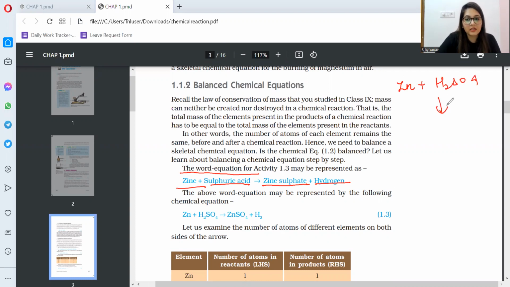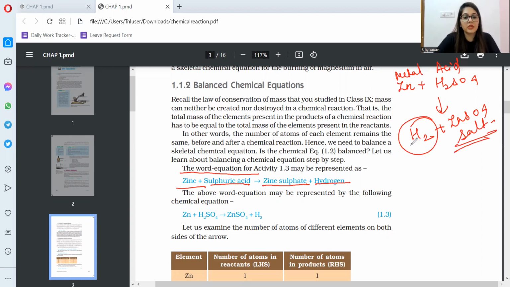So when they are reacting, I've told you when you're having a metal along with the acid, the product formed will be, just straight away write H2. One thing will be H2. Now write whatever is left. So this is a metal salt, right? So hydrogen gas is formed. See, evolution of hydrogen gas is there, right?